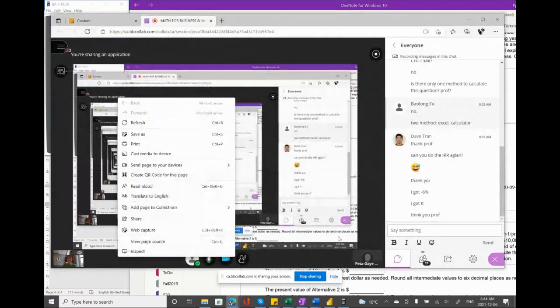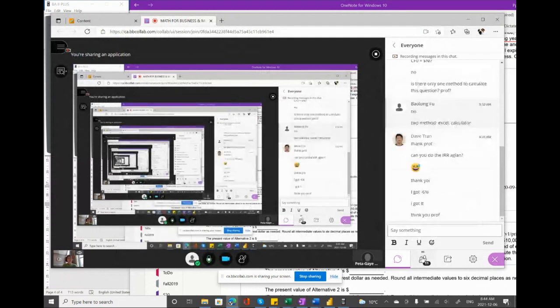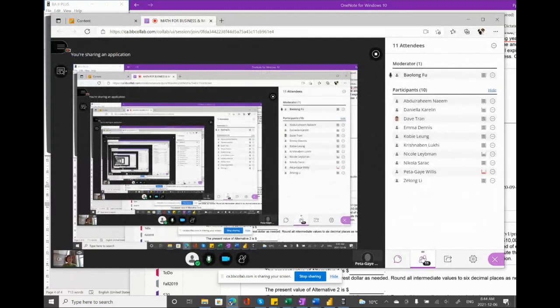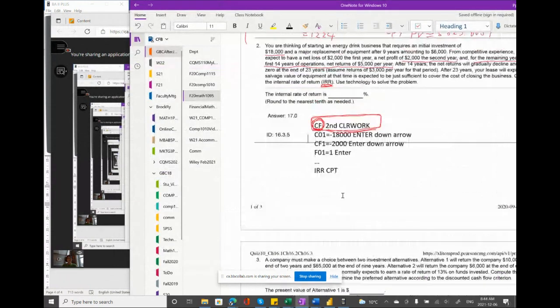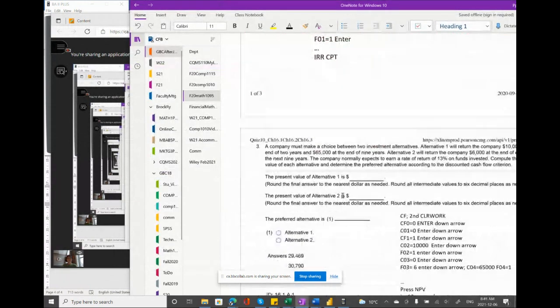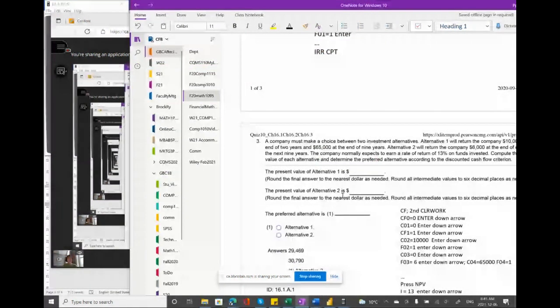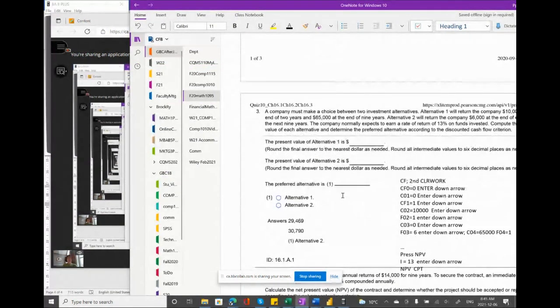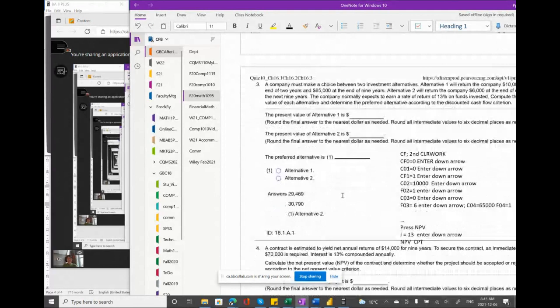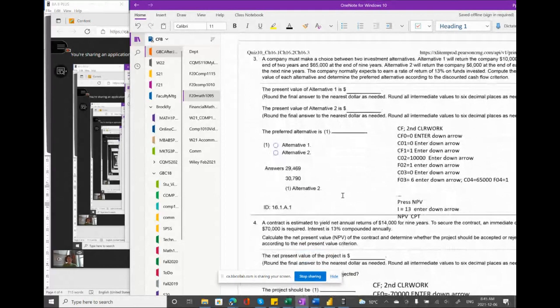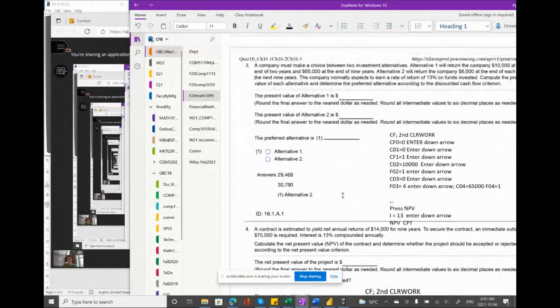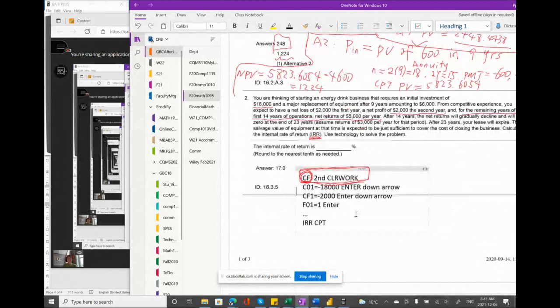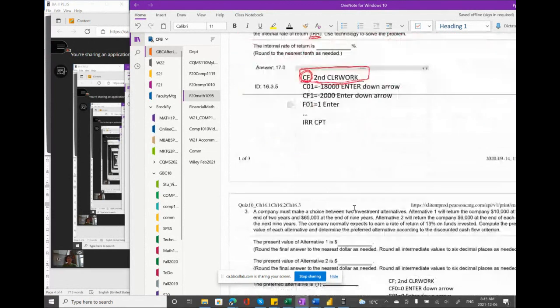So I'll check. Any questions? Any questions? So that is question 2. For question 3, I will show you net present value in Excel and in the calculator. Question 2, I showed you in Excel and the calculator for IRR, internal rate of return.